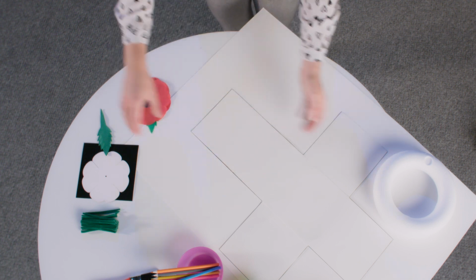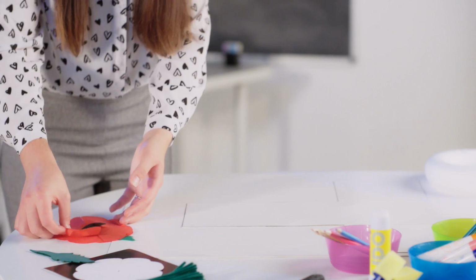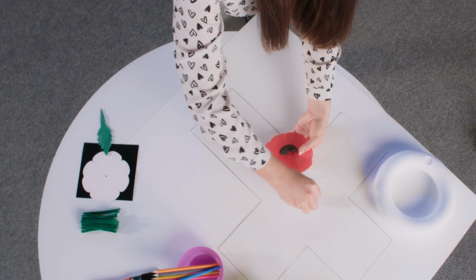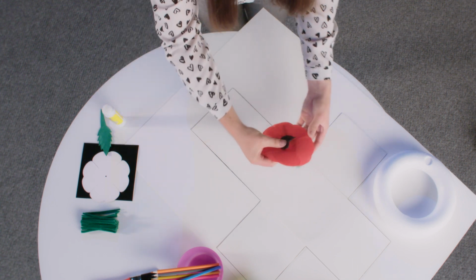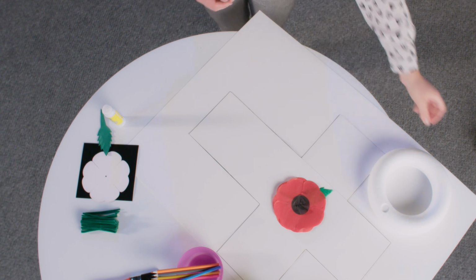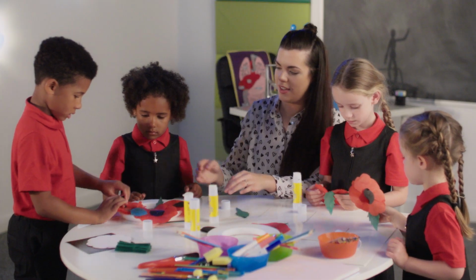Now, you can use white card to make a cross. Using some glue, simply stick down your poppy in the centre. You can also use a wreath to glue the poppies onto to make your displays come to life.